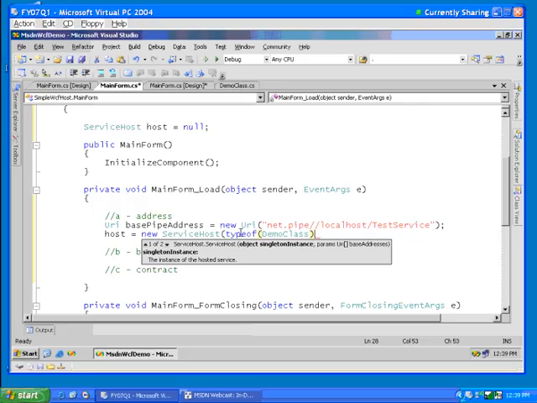Now I'm saying type of because I'm having it create a new instance for every call that comes in. If I wanted to, for example, if you're used to .NET remoting, and this is a question that came up before, in .NET remoting you had the ability to control how you created a component remotely. So it could be a singleton object.